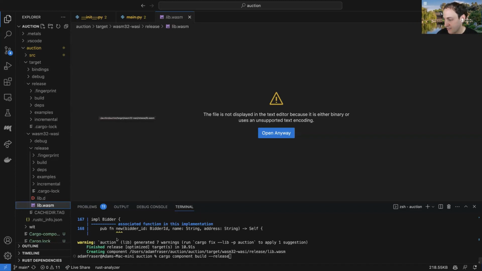Juan has a question: in terms of execution time, is the Rust generated WASM faster than the Python one, and what's its memory footprint like? So I don't know the particular numbers for the Python one, but I think it would be fair to say it is not going to be as performant as the same code written in Rust.